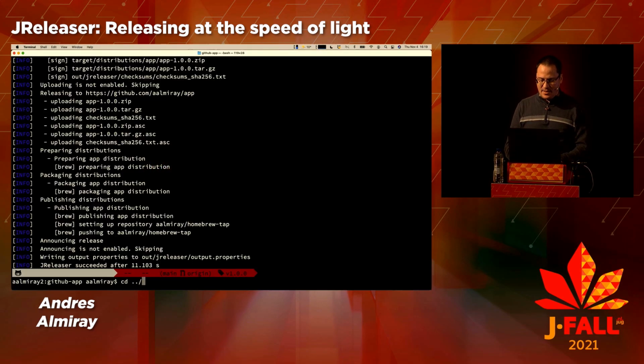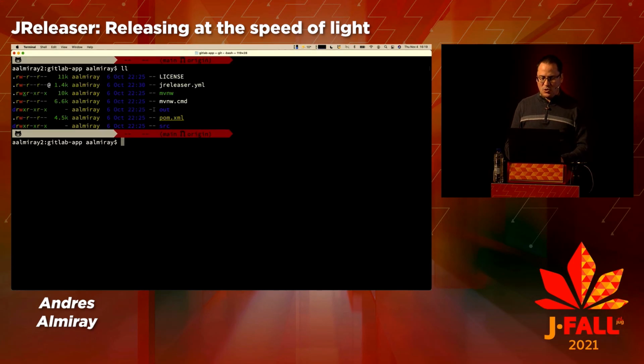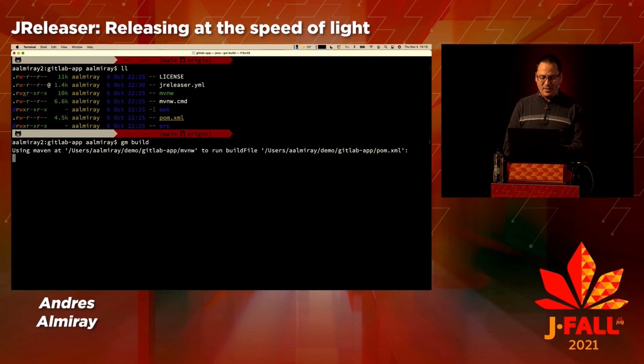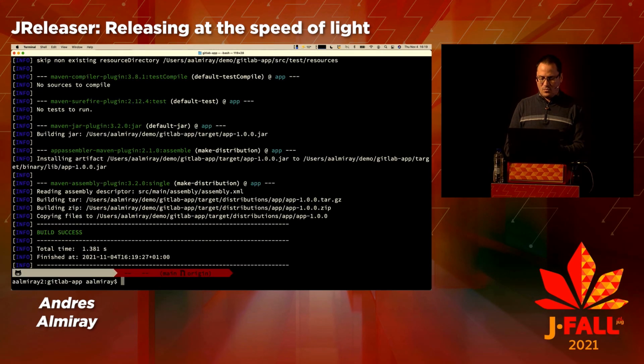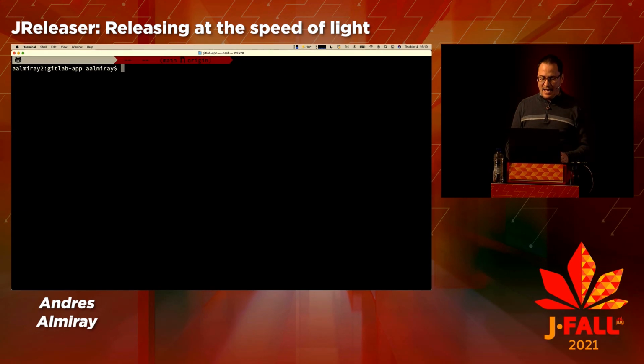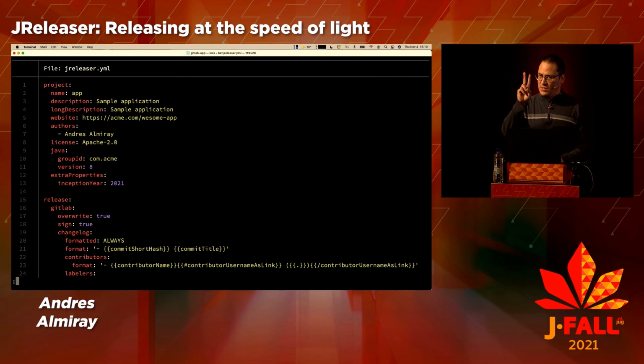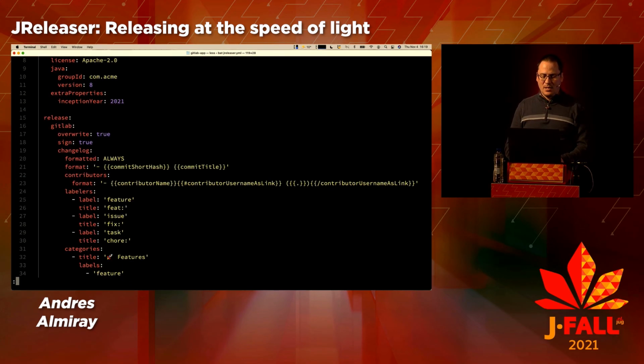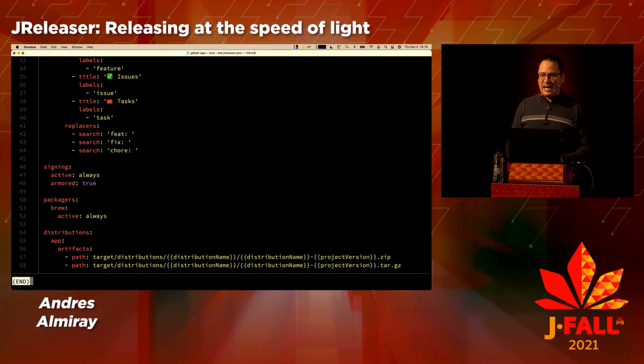So let me switch to that directory. And you see here, trust me, they are the same sources. We can build the project, invoke Maven once again, and that runs the build. OK, perfect. And the model has two changes. The first one, as you see in line 16, we're going to release to GitLab. And the second one is that GitLab is not aware of any discussions. That's a GitHub-only feature. So we take it out. The rest of the file is identical to creating releases to GitHub.